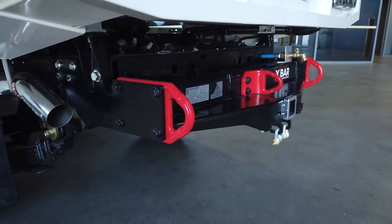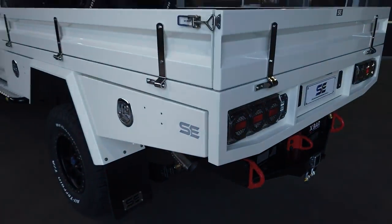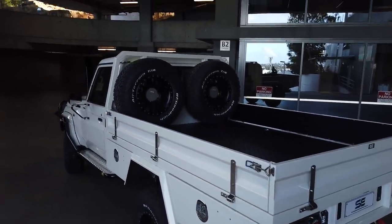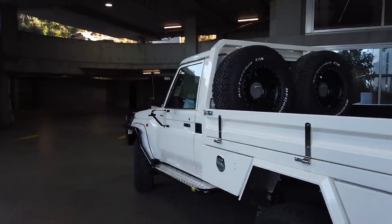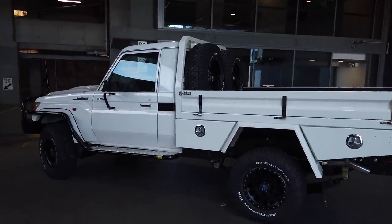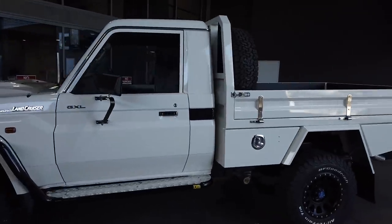Up and back, he's got the X-Bar tow bar and a Shannon's tray. He's also provided us with the extra wheels as well. Not much has been done inside so we're not going to go there. Brand new car, still not registered yet — it is actually going down to Wollongong today for rego.